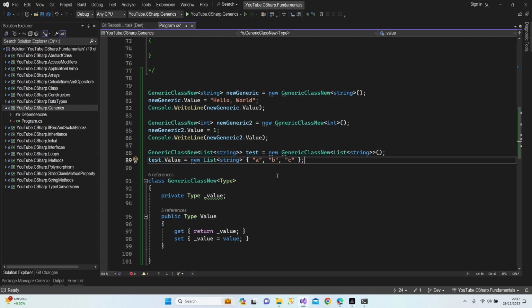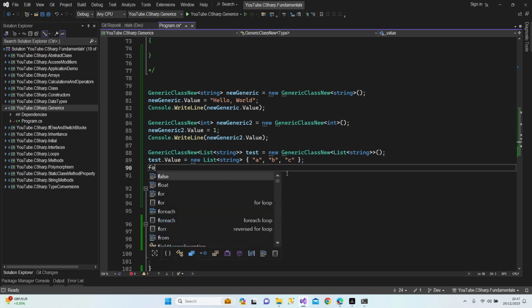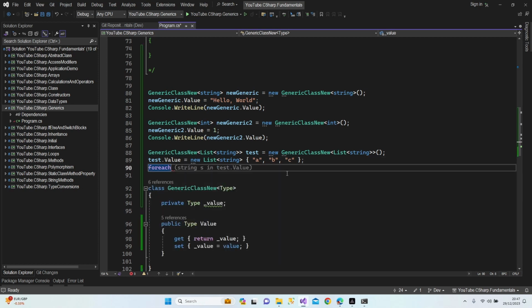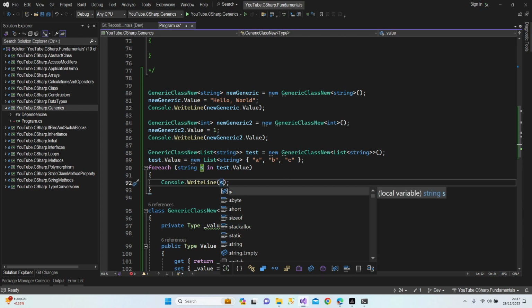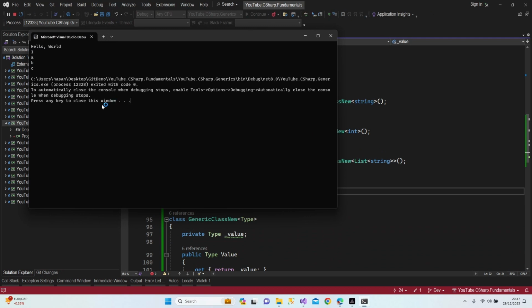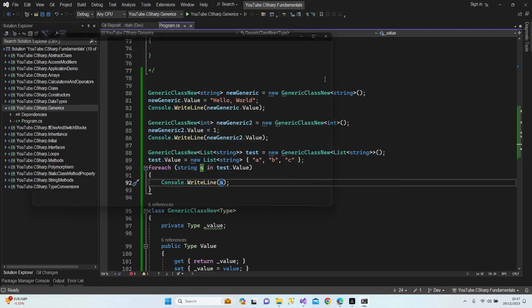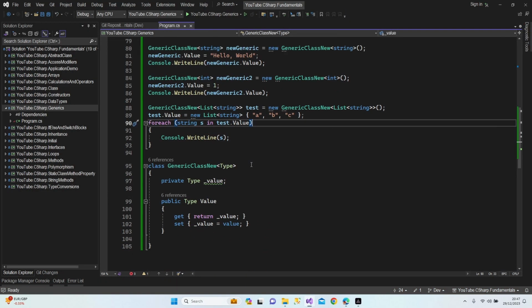Now let's see the result. To see it, let's use the foreach and console write line s. Let's see the result. ABC. Perfect. This is how we can generate generic type value data types. Yeah, we can say data types.